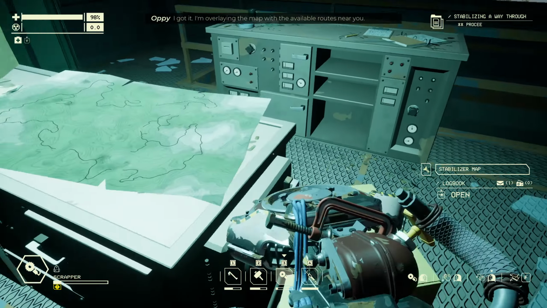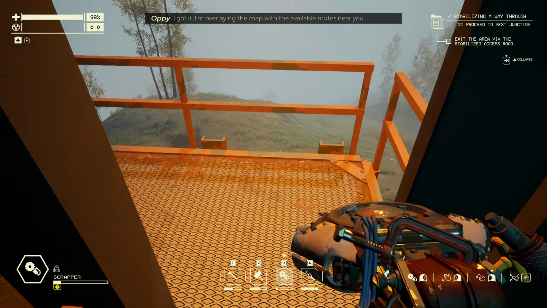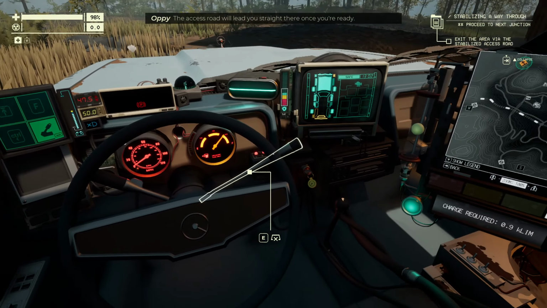Okay. I got it. I'm overlaying the map with the available routes near you. There you go. Found three sector stabilizers that'll do the job. They're not too far, so I've added the location to your route. The access road will lead you straight there once you're ready.